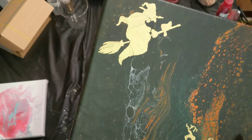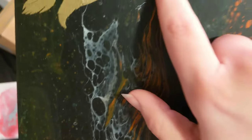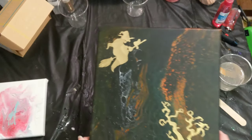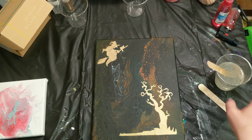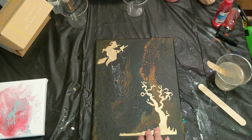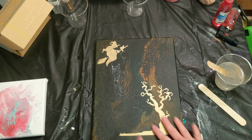But yeah, the temperature in the studio, even the painting, I don't think I'll be able to get a really good picture of the painting cracked, maybe there. But yeah, it was just super cold, and I guess it just compromised the integrity. So I bet if I had resin on it, it wouldn't have done that. I don't really have anything to prove that that's the case, but my gut tells me had it had resin, it would not have turned out like this.